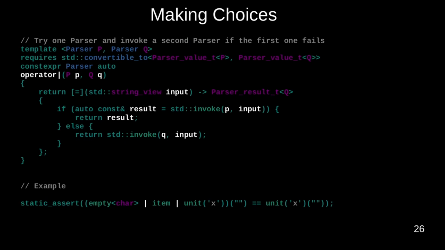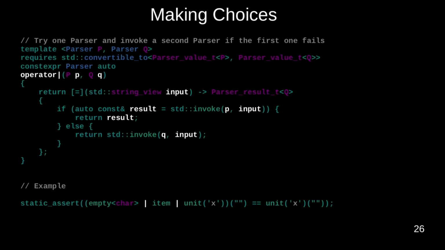To make this compile, I have to be explicit about the return type here. And I chose to make it the return type of the second parser, because of course these two parsers could return two different types, and that wouldn't work. But it would be okay if the type of the first parser is convertible to the type of the second parser. And that you can check with this concept std convertible to. So that's kind of like same as, so it takes two types, but here it checks if the first type is convertible to the other, implicitly and explicitly, and those two conversions have to be equivalent. So that's a semantic requirement. So then this will work.